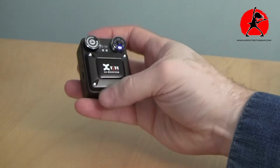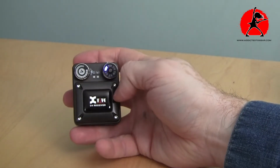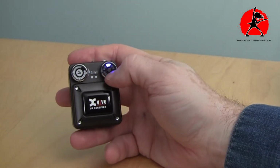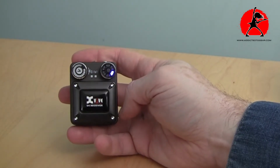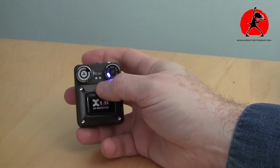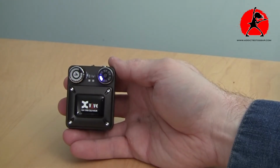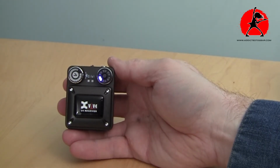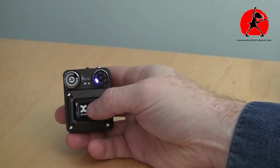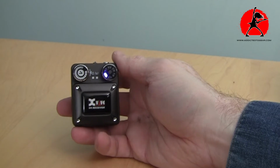So I turned it on. You can see the light goes on. And here we have the channel selector. So in the middle of this round knob, we have a little button, and when we press the button, we can select the channels, pretty typical for a transmitter like this. Then in the center of the unit here, between the two knobs, we have a couple of lights. One indicates the connectivity and the other the battery life. So I'm not surprised they're not on, probably because the receiver and the transmitter are not paired yet. So I'll do that in a second to show you what that will look like.